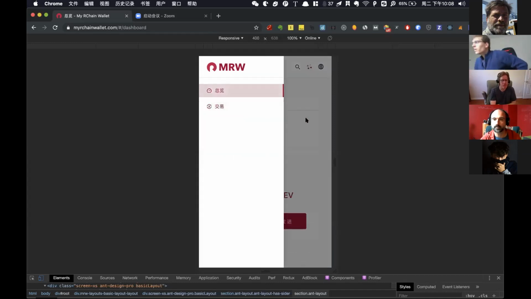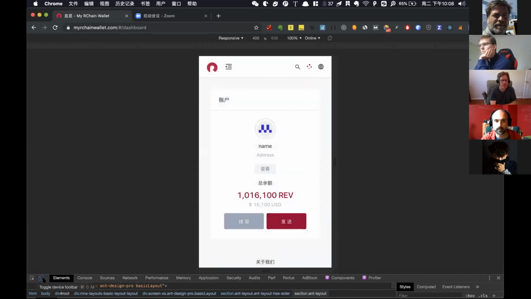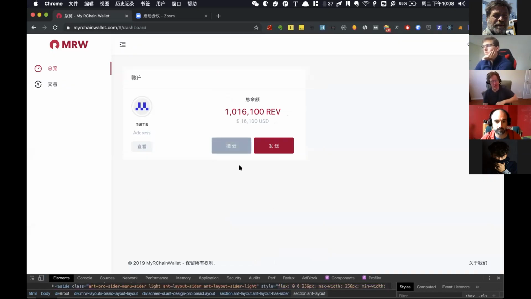Yeah, that's my work by now, and maybe in the next week I will make the transfer interface and the address creation and address activation part. And then we can test the basic process of creating an account, then logging in to the dashboard and then transfer.